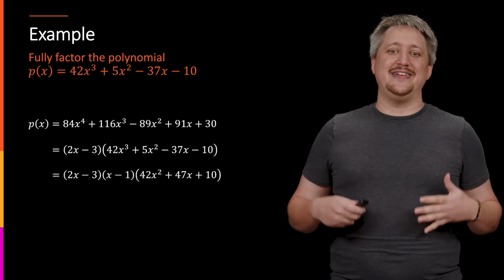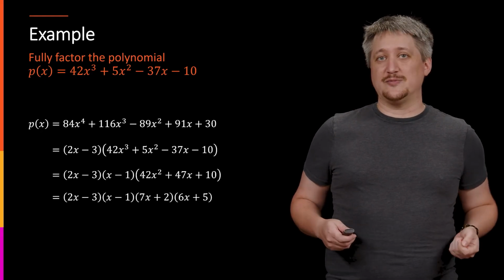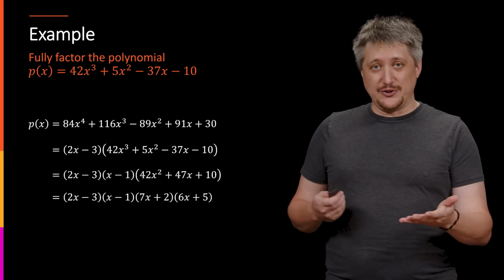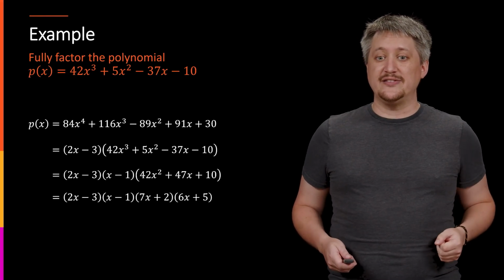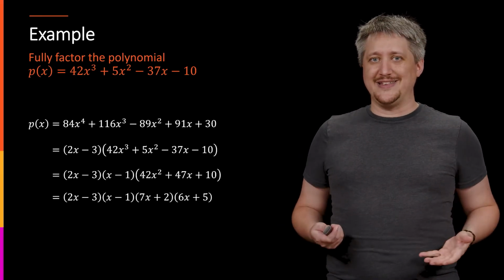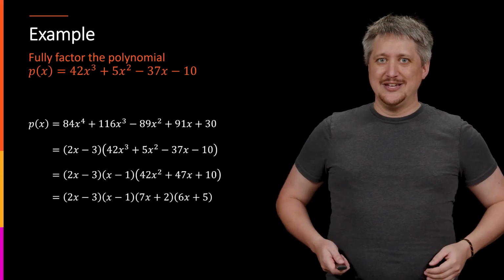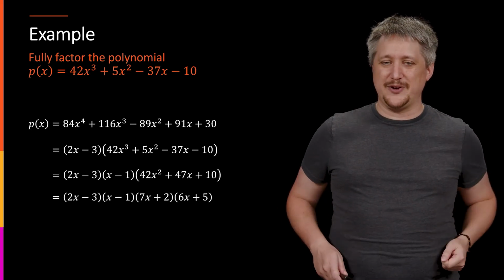I can just go ahead and factor that directly and get 7x plus 2 and 6x plus 5. And if you're curious, you could go back to your list and see that indeed 2/7 and 5/6 were on there somewhere. So we could have gotten these eventually, but there was no reason to go back through and start checking all of those other numbers, right?